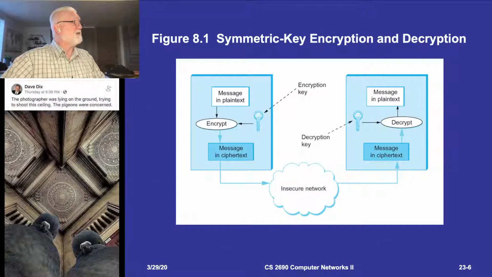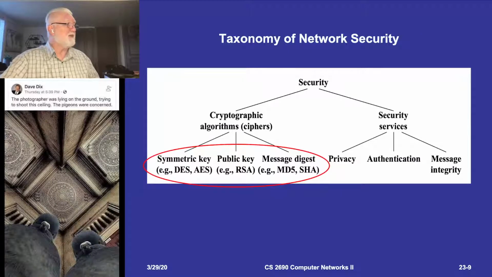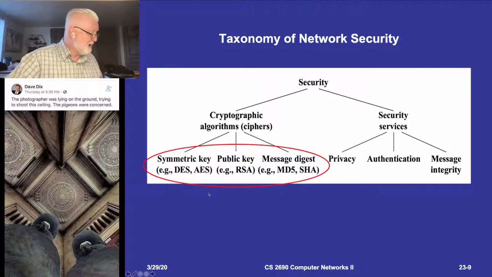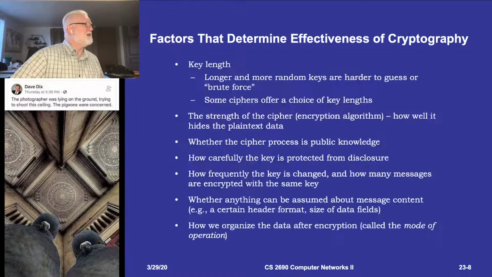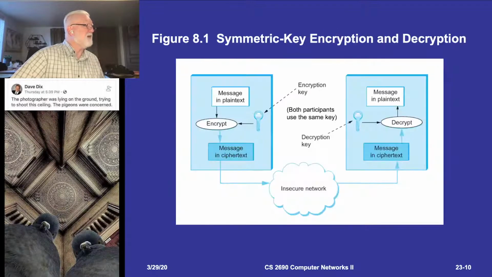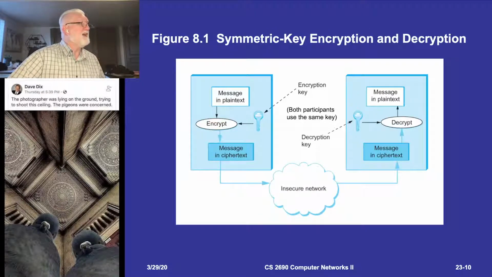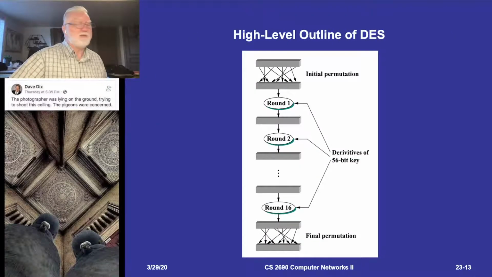I don't know why we started with symmetric key encryption and decryption up over there, because this is the taxonomy of the things we're talking about: symmetric key, public key, and message digest. You've heard of SHA, I think. Everybody's heard about RSA, and you've probably heard about DES and AES, and those are the symmetric keys. The slides are scrambled: there's symmetric key, then we go public, digest, and then back to DES, which is symmetric key.